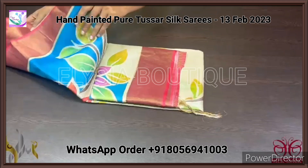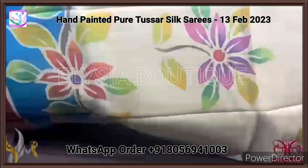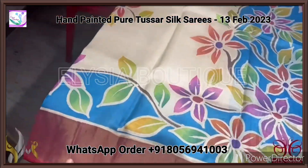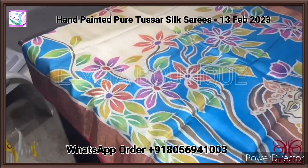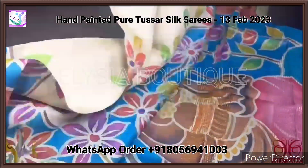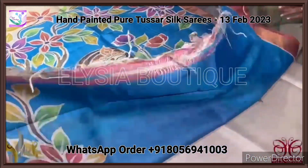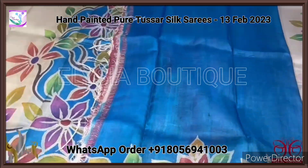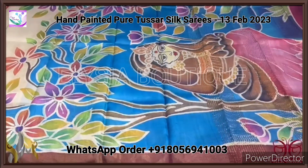Pure Tasna silk saree, premium quality, hand painted. A very beautiful cream-based colour saree with contrast maroon borders. The saree has beautiful hand painting work all over — very elegantly in blue and shades of different colours in flowers — you can see it all over the saree, continuing the same way to the pallu, which is very, very excellent with the queen design. Beautiful hand painting with a contrast blue colour blouse piece. The blouse piece also has one-side hand painting design which you can use for the blouse design. Comes with authentic silk mark.